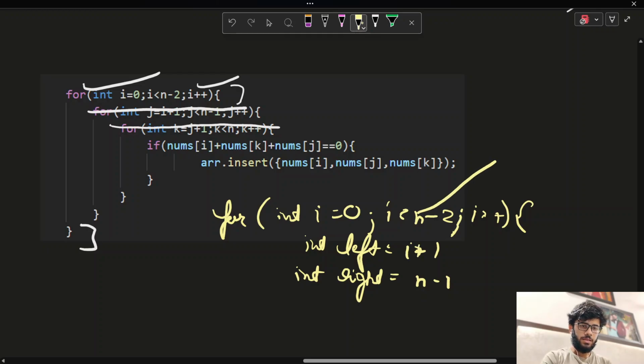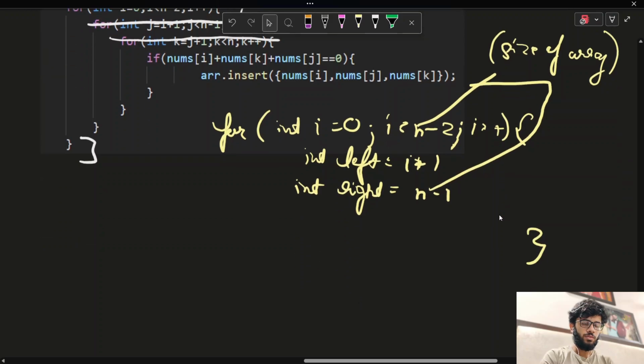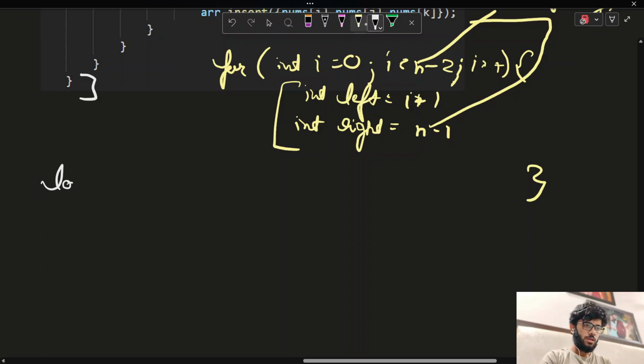By the way, n is the size of our array. So that's how we will place the two pointers. Now the next condition which we have to write is, with these two pointers, the logic will be something like we will be trying to find out the current value.